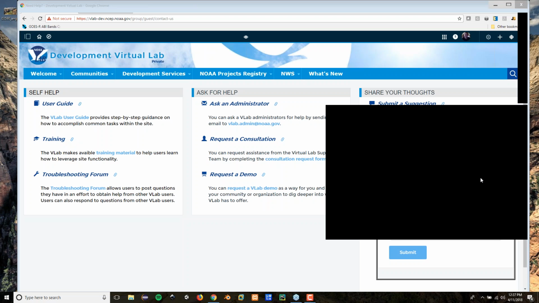And as an add-on to what Ken was saying, you can log into the VLab dev system. Right here is the address. It's just like VLab, but instead of just vlab.nset.no.gov, you can go to vlab-dev. Over the next couple of days, until Thursday, which I guess is tomorrow, that site could be going down a couple of times just because we're making changes and testing them. You can get on there and look at your content.